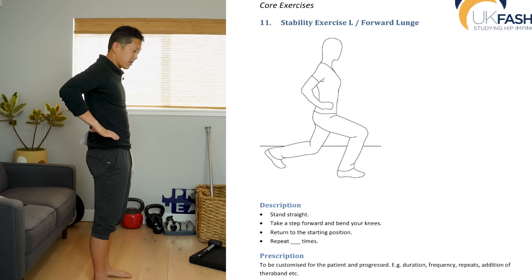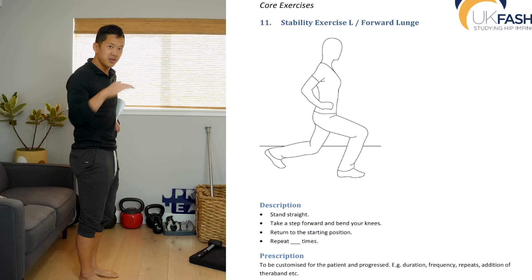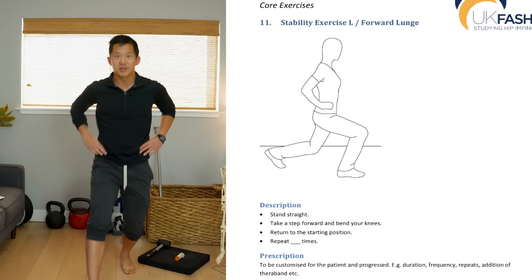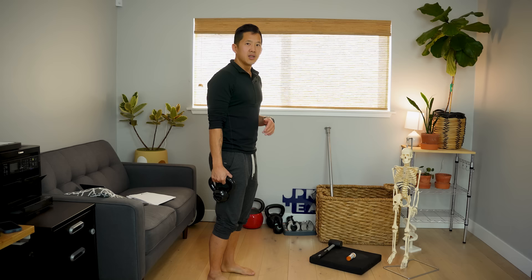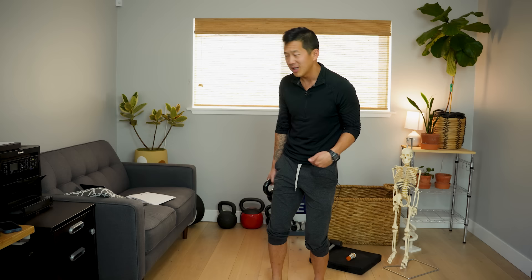Exercise 11 is actually a challenging exercise and could be progressed if you knew what you were doing. You stand, put your hands on your hips, take a step forward, and bend your knees — that's how detailed these instructions are. If you're somebody with hip mobility issues who's generally atrophied and weak and doesn't do a lot of exercise, this is going to be really hard. In the PHT, there is no information about how to regress this exercise for somebody who doesn't have the strength to complete the full range of motion. There's nothing about using assistance and no guidelines about what is an appropriate level of challenge. It also doesn't include any information on how you might progress the exercise for somebody who has already mastered the basic version.